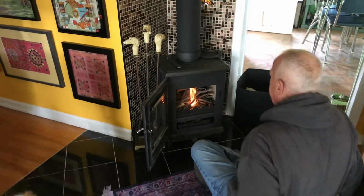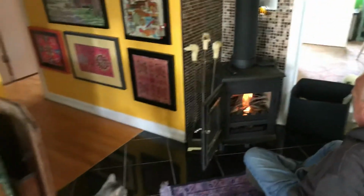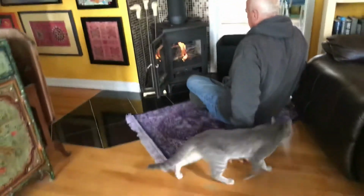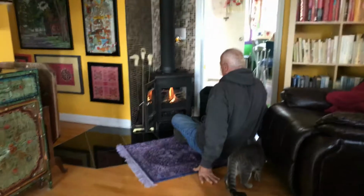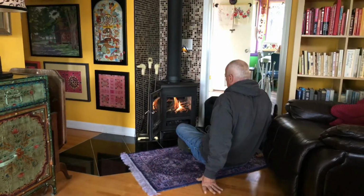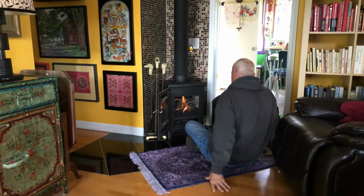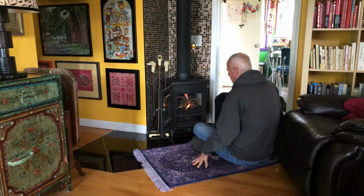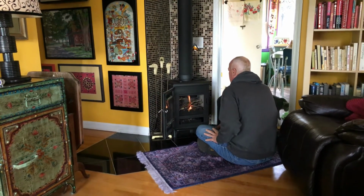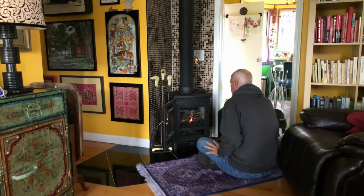Well, it's finally chilly enough to light our fire, our sweet little wood stove. Does it throw out the heat, doesn't it, Joe? Absolutely. It's wonderful. So all the way across the room, you can really feel the heat. Right now, we're just using branches from the front yard and small pieces of wood. It works great, you guys. It really does. So cozy. You just want to snuggle up and read a book, not do anything else.